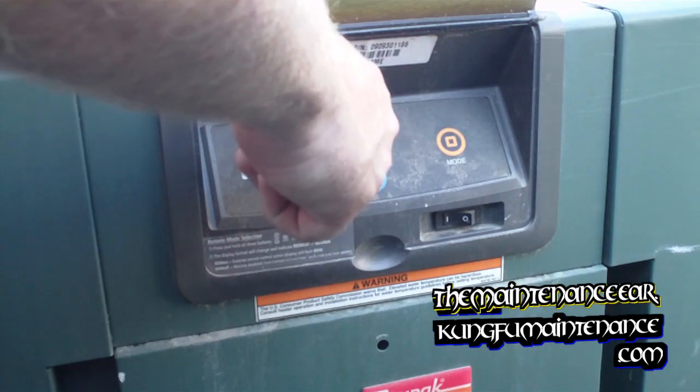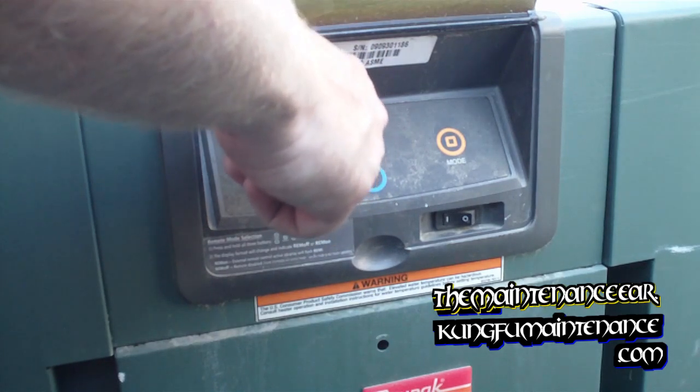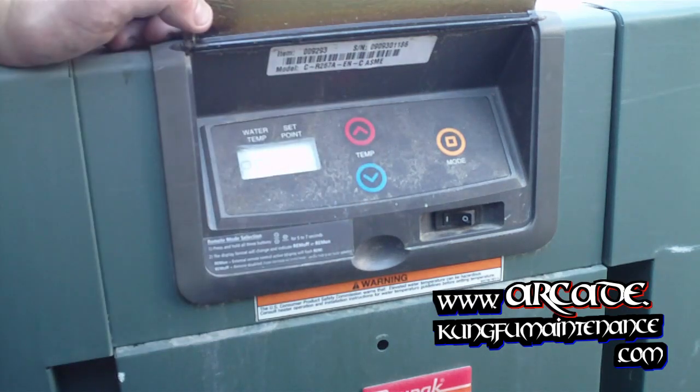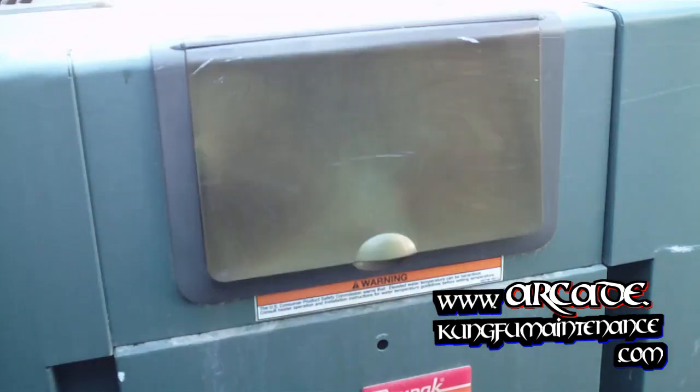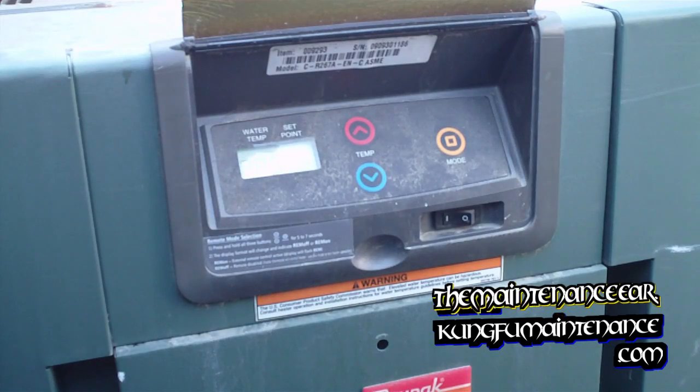So anyway, I scrolled through all the different ones up to the latest one, which was 38, which was pressure. So most likely my problem is that the pool is too low pressure, so I need to backwash it or clean the filters to get the heater running again.